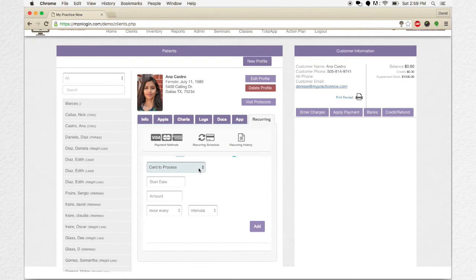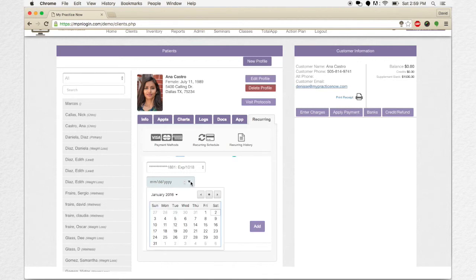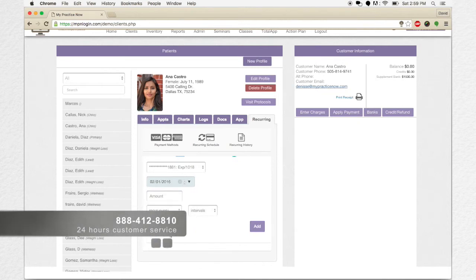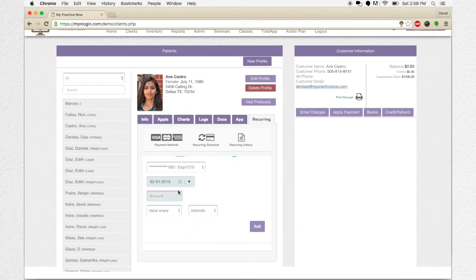Select the card to process from the payment methods that you have set up. In this case, we have this one set up. We will select a start date. Let's say we want it to run on the 1st of the month for the first payment.